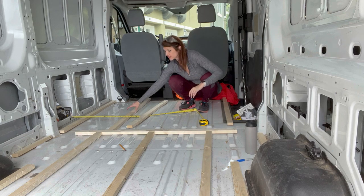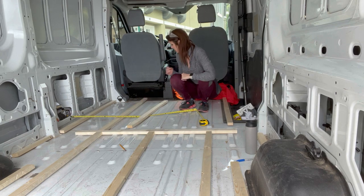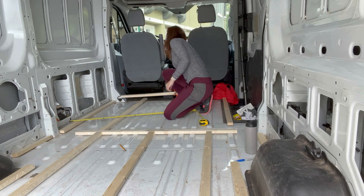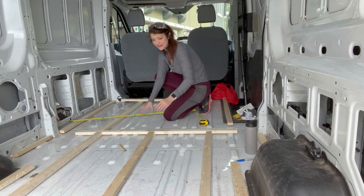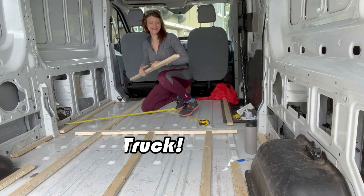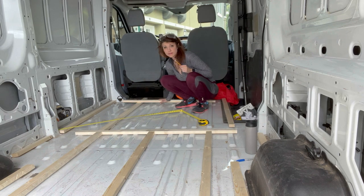So, got this one fitted in, did my check, everything looks good. So from here back, I think I've got it. So now I just need to trim the boards for up here. And I think I do want to have one go across up here, which looks like that is the perfect size already. Hey, truck. I'm gonna grab a couple more pieces of wood and I'll get this measured in.